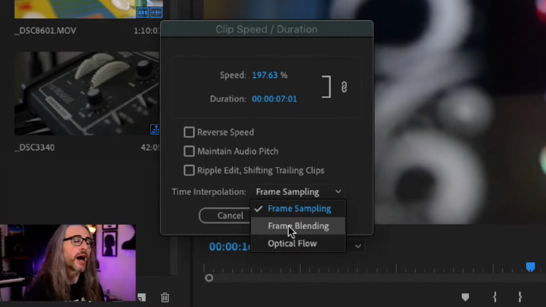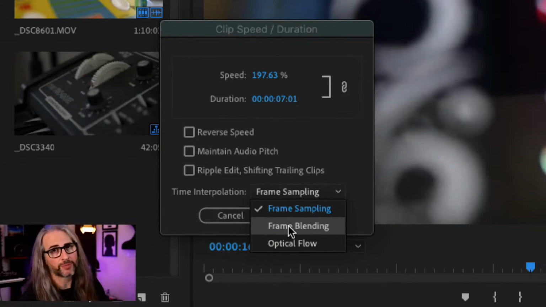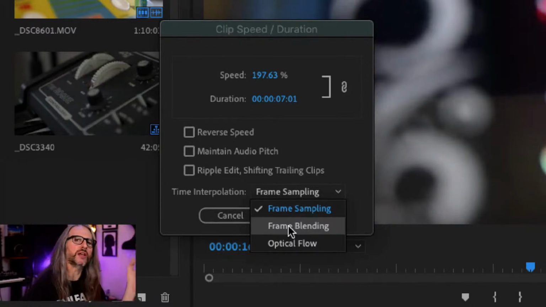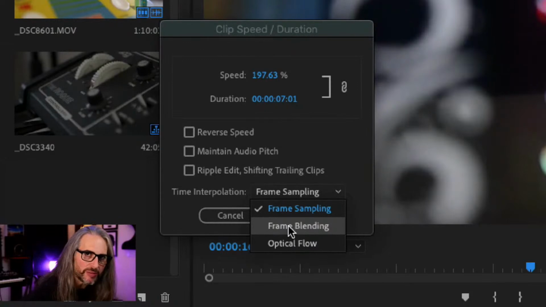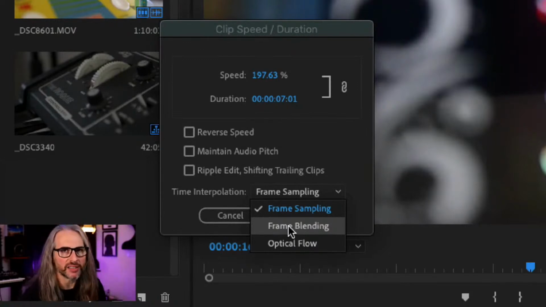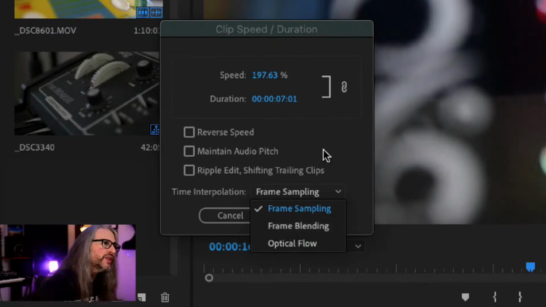And optical flow can be extremely fluid and liquid. Like if you're really going for that super slow, water drip, but you didn't shoot extremely high frame rate, optical flow can work great. It can also have diminishing returns depending upon the type of content. So you actually just need to try these. But the point is, if you use the rate stretch tool, it's just using whatever the default setting is already.